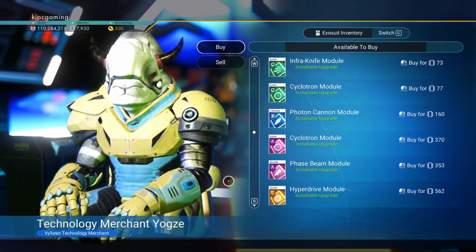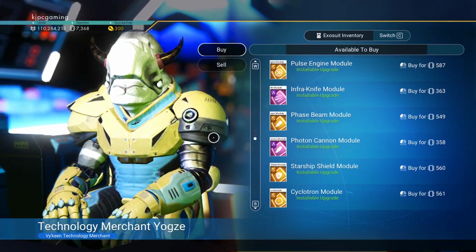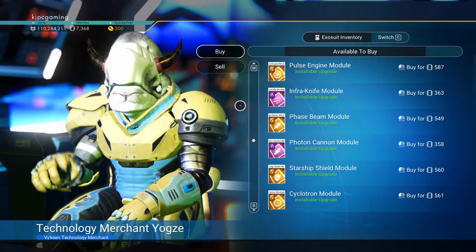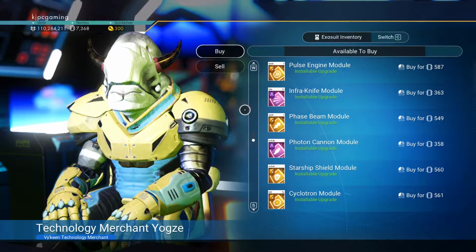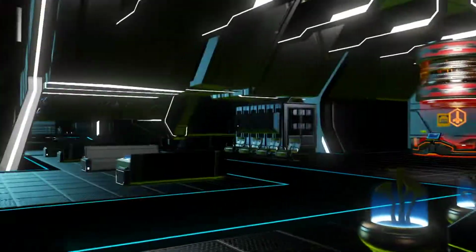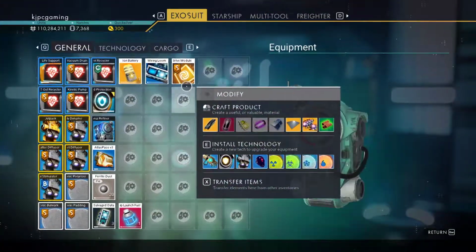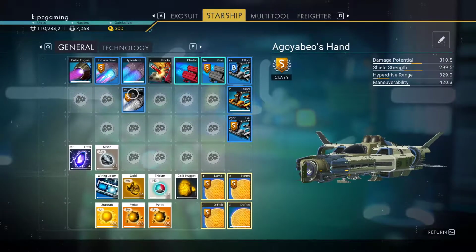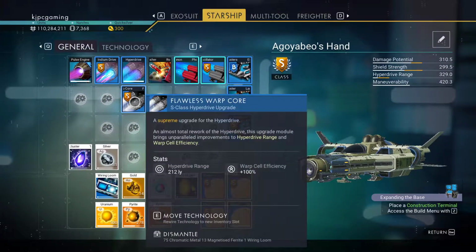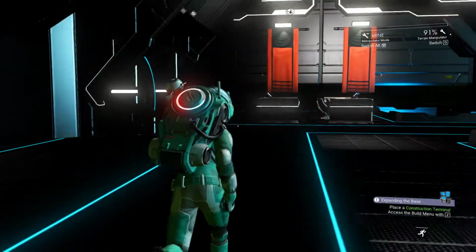Alright, let's see. We have a hyperdrive here. We do have pulse engines here as well. 7,300 nanites. It's not high on the list, and I don't want to spend the nanites before I absolutely have to. This is probably not going to be good, but it will tell us what the seed for this character is. 212. So, medium low.